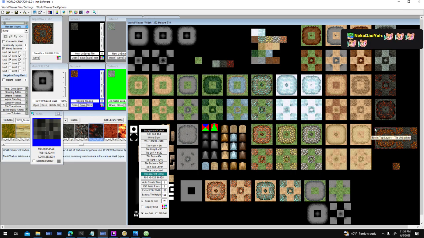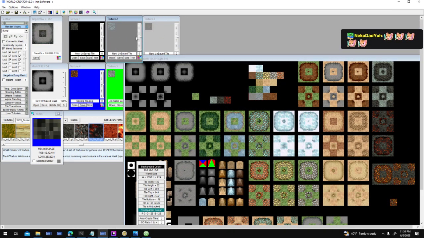I've got the dark ash and the light ash. I need a stone type wall. I think I could use the same stone texture that I'm using here, which would be these two. This one is the edges, and then this is the ground here. And that might be enough.